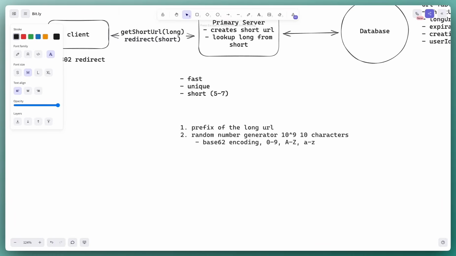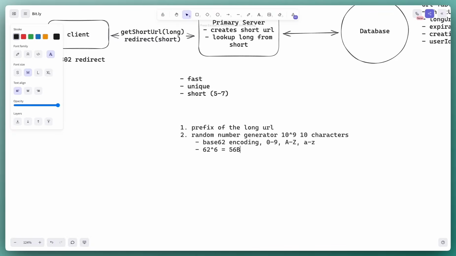So we can take a large number and then base 62 encode it. And so now how large would we want this to be? Well, if we had, for example, a code that was length 6, let's go right between our 5 and our 7, then it would be 62 to the 6 possible combinations. 62 to the 6 is 56 billion, about.